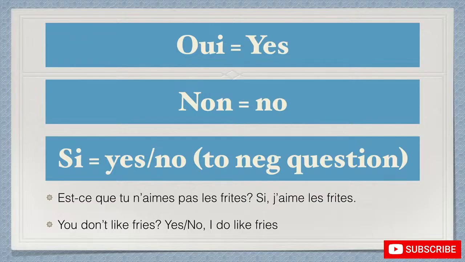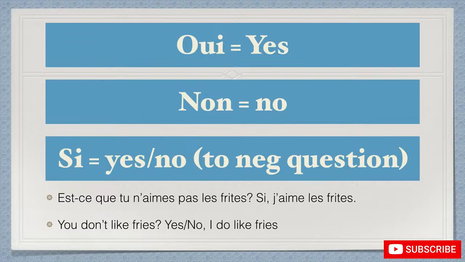What that looks like, if you look at the bottom here, is: Est-ce que tu n'aimes pas les frites? The translation would be, you don't like fries? So someone is assuming something in a negative way and asking it in a question with don't or not. And then the person would correct them. In English, we could either say, yes, I do like fries, so you're wrong, or I can say, no, I do like fries, as in, no, that statement is incorrect. I'm correcting you. So in French, we would say, si, j'aime les frites. Si, j'aime les frites.